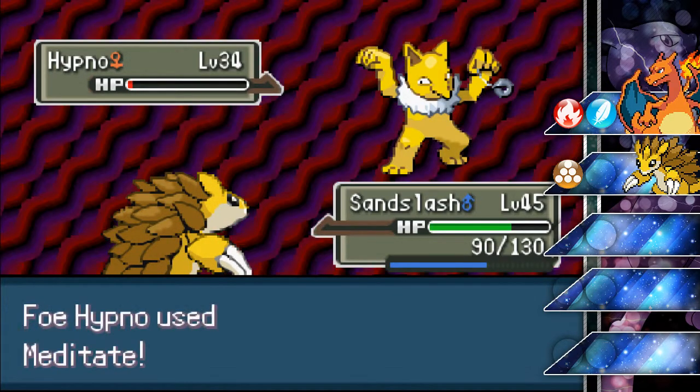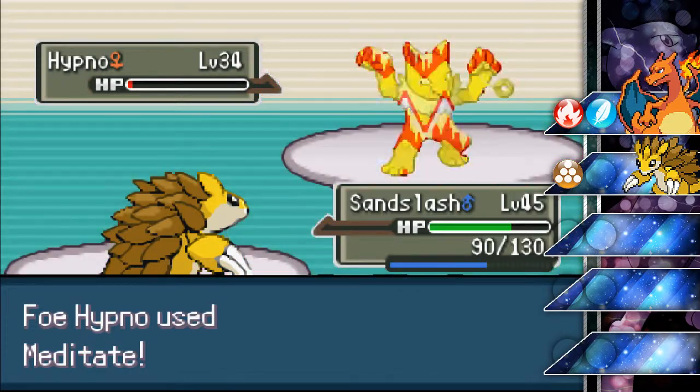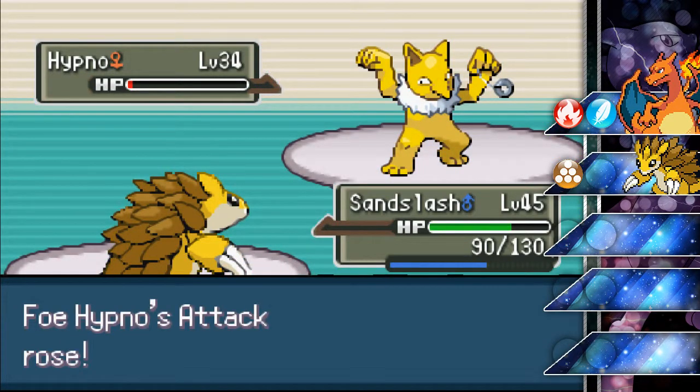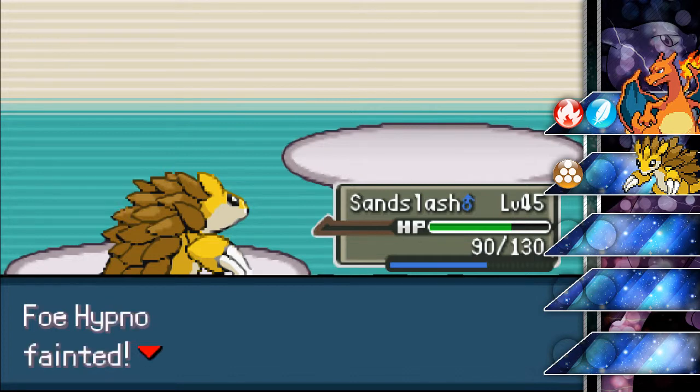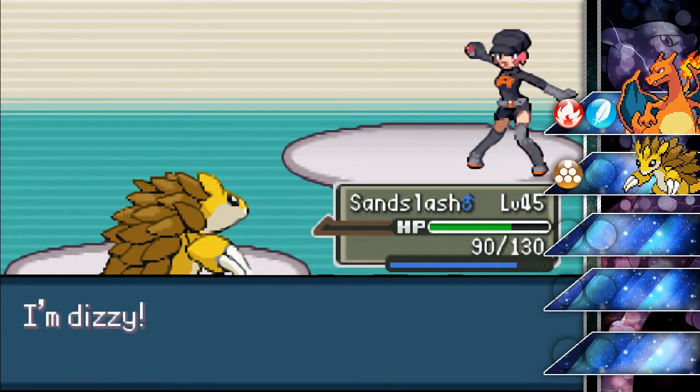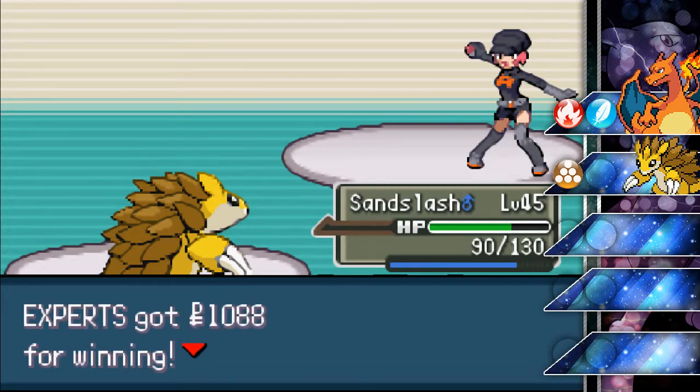And of course it... you know what? I'm done. I'm done with Magnitude. Let's just go and use Iron Wheel. There we go, come on. Come on. There we go. And I just noticed it looked like Water Ball. Interesting. Anyways, that is done. Yes, you're dizzy. Ha ha ha.